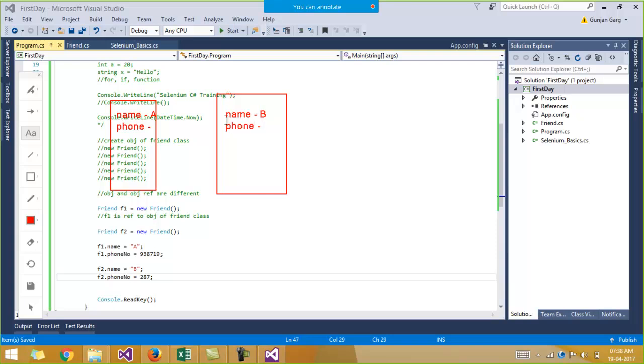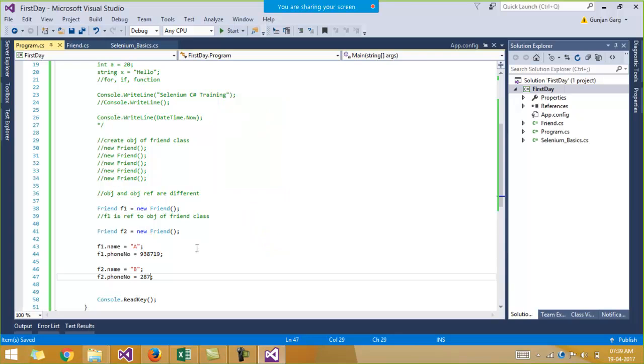And then I am saying that f1 is pointing towards the first object of the friend class, and f2 is pointing towards the second object of the friend class. So the values that we have declared, the name and the phone number of the two friends, will be assigned to each and every property of the two objects of the friend class.